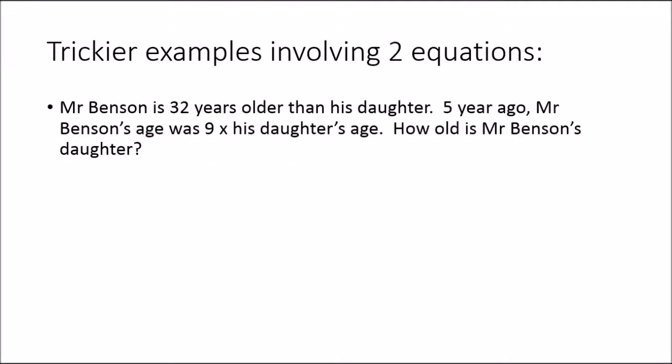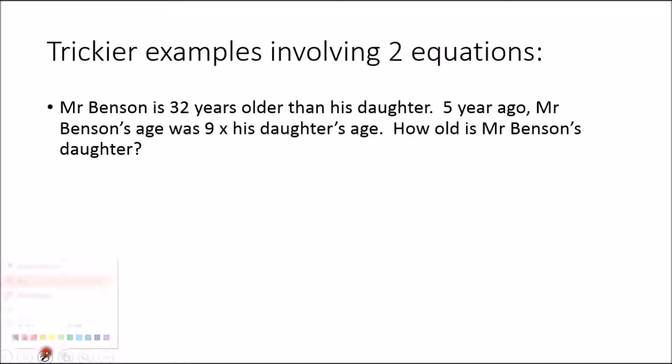Now sometimes you'll come across examples that are trickier because they are often best thought about as 2 separate equations. Now this is an idea that we're going to explore a lot later when we look at 2 equations at once, and it's called simultaneous equations. But we can start to think about it with some of these algebra questions, and I'll show you how you can solve them.